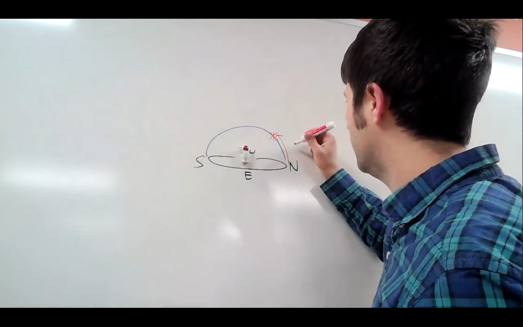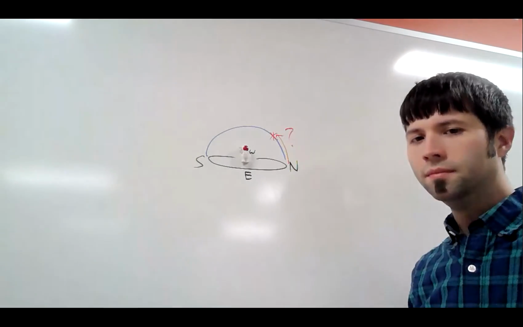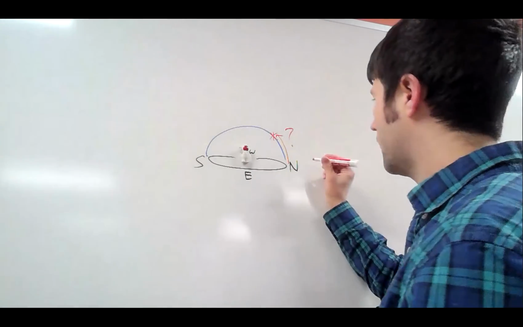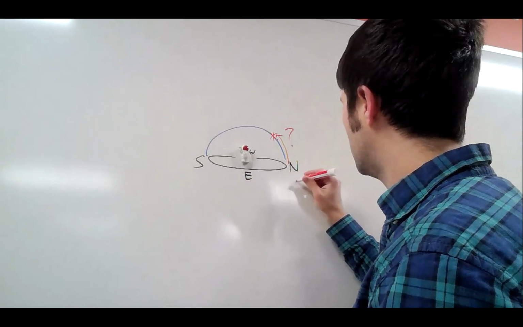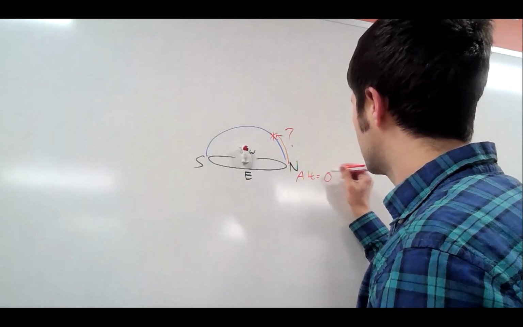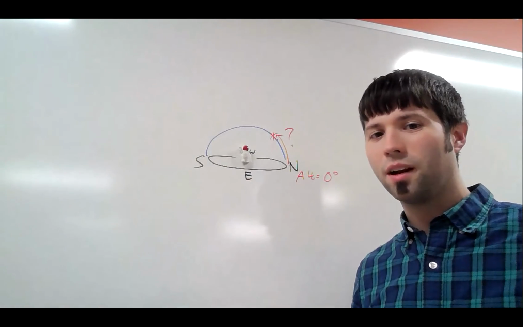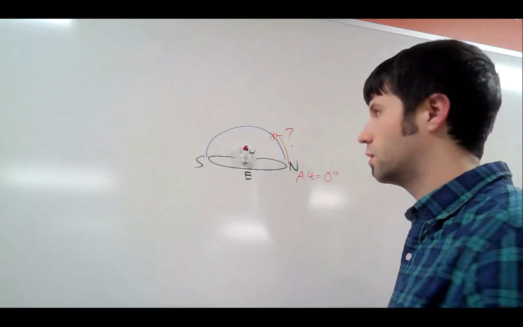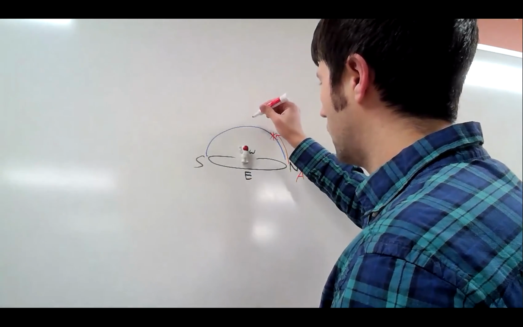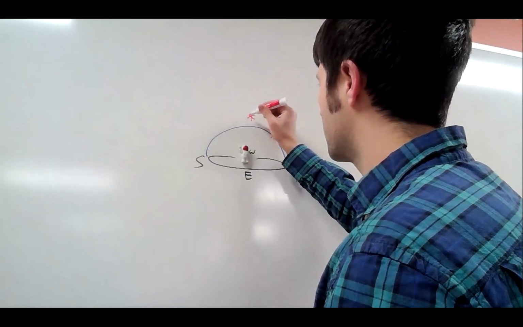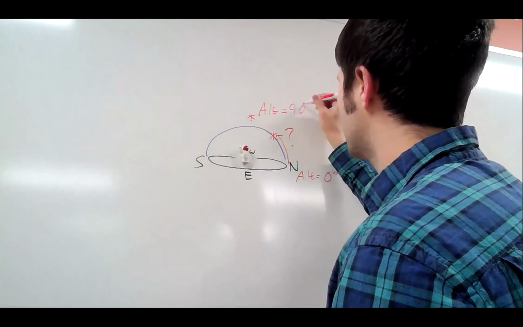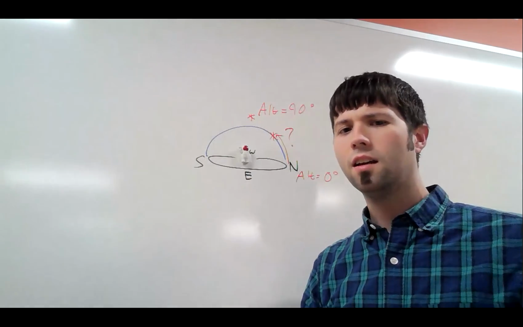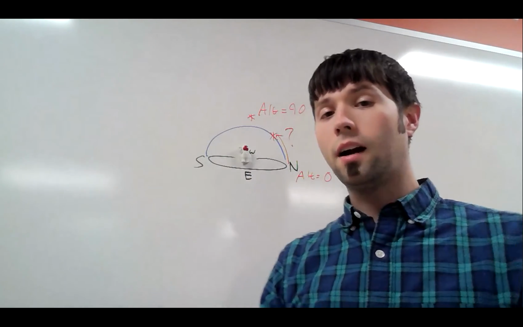So he's like, well, how do I measure that? Now, it's important to know that anywhere on the horizon, the altitude is 0 degrees. So if you see a star or a planet on the horizon, you already know the altitude is 0 degrees. If you see anything at the top of the sky, it has an altitude of 90 degrees. Remember, 90 is the top. Can't get higher than 90. But anywhere in between, how are you supposed to measure that?